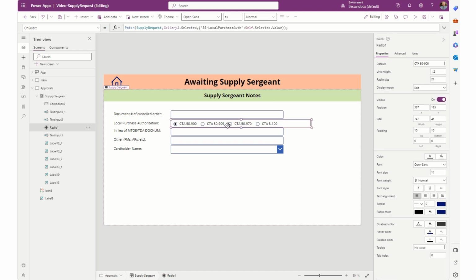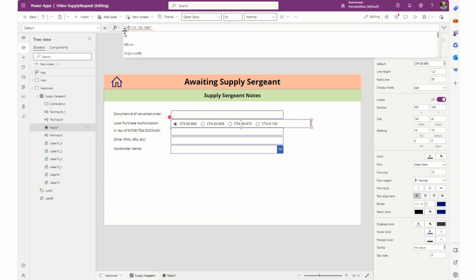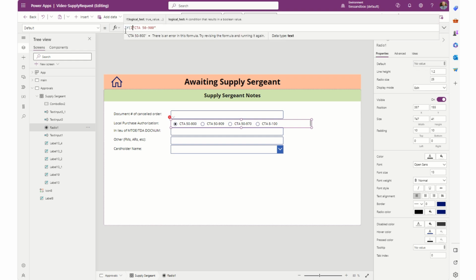We're going to go here. Go to defaults. And we're going to go if is blank, dot, period was already there.